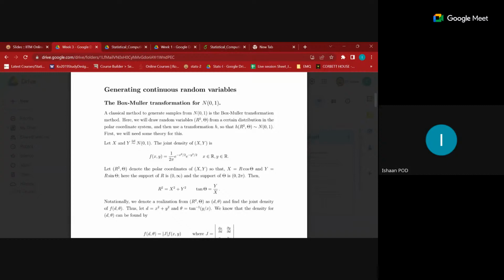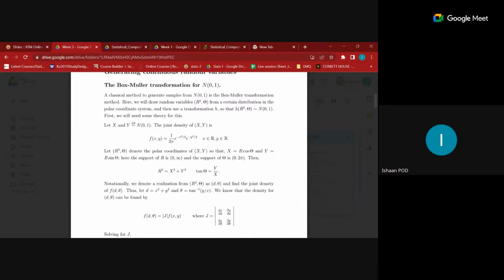So we initially assume that you have two random variables x and y, so you will be sampling from both of them. When you run the Box-Muller algorithm, it will give you two samples from normal 0, 1, one corresponding to the x distribution, the other to y. So your target distribution is nothing but a joint distribution of these random variables x and y, and both are independent and both follow standard normal, so their joint distribution would be given by this, right?